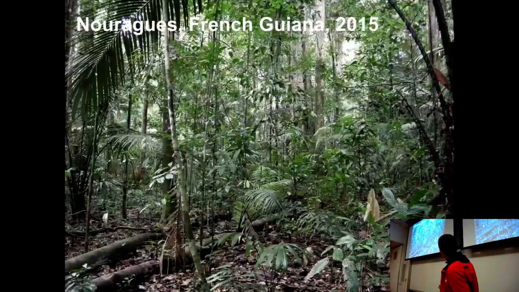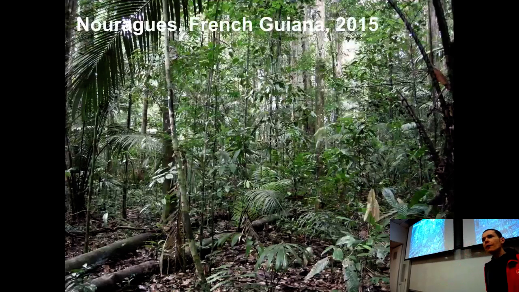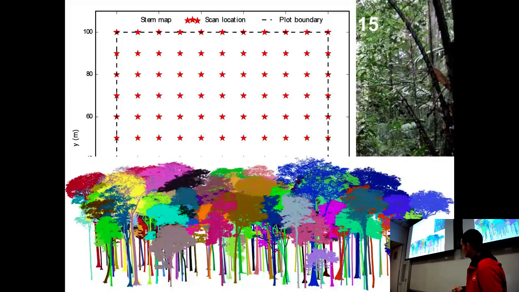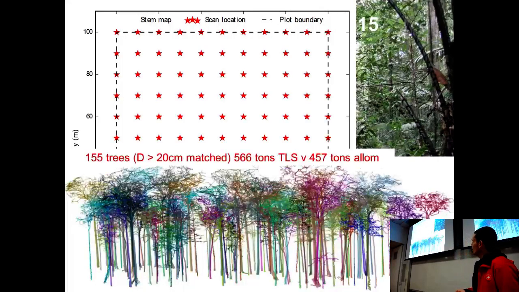So here's us working in a site in French Guiana, various different sites here, looking at the contrasting nature of some of the understory here and the difficulty of getting through this stuff sometimes. That's actually not such a bad plot. There's our grid on which we do our sampling, our idealized grid. And here's our individual tree point clouds. And here's our cylinder models.